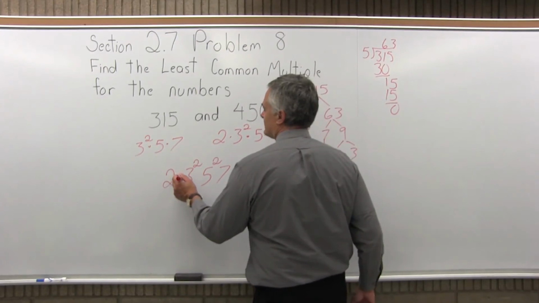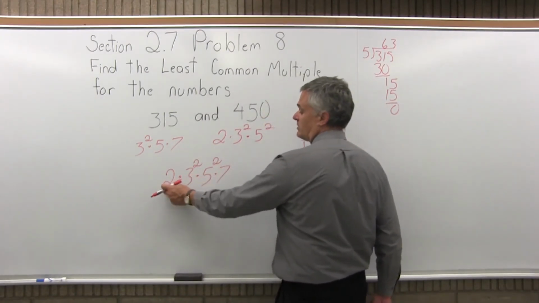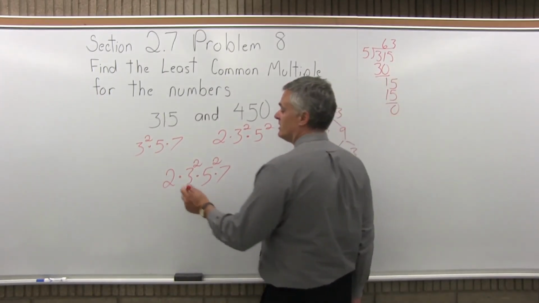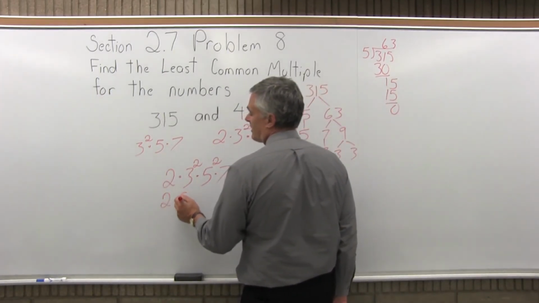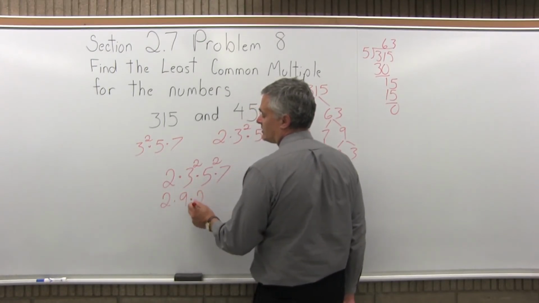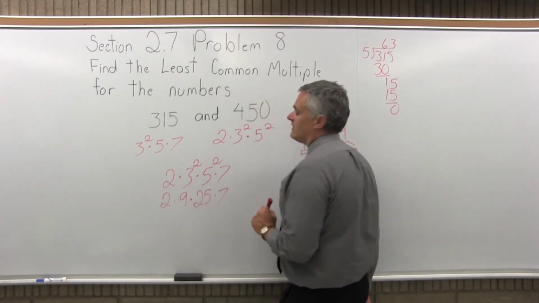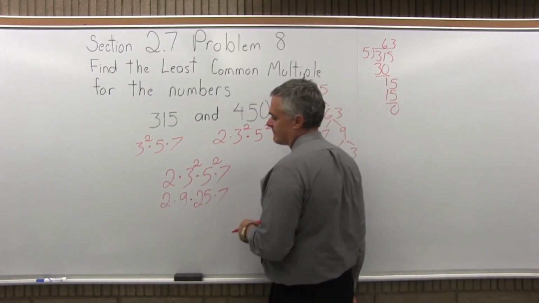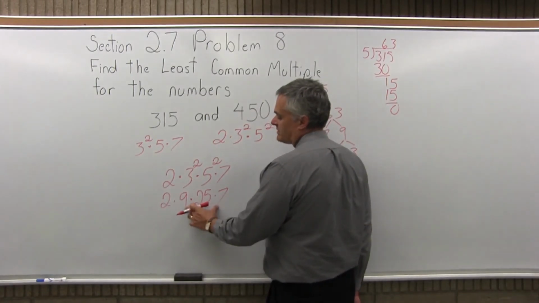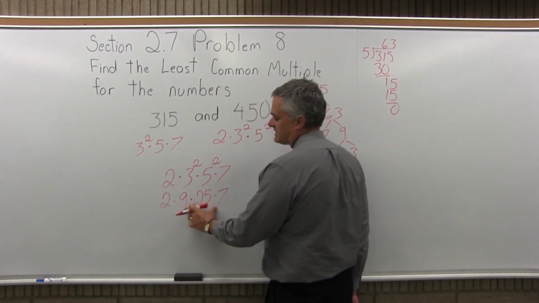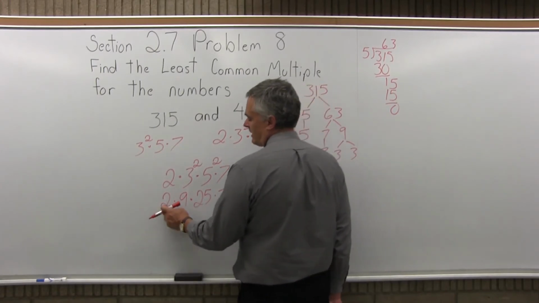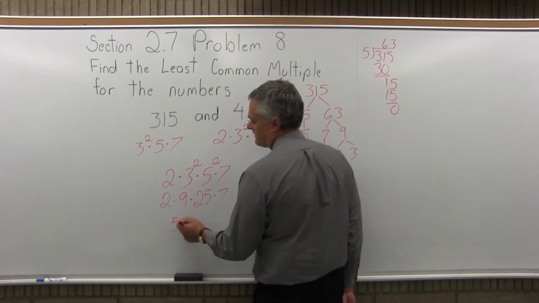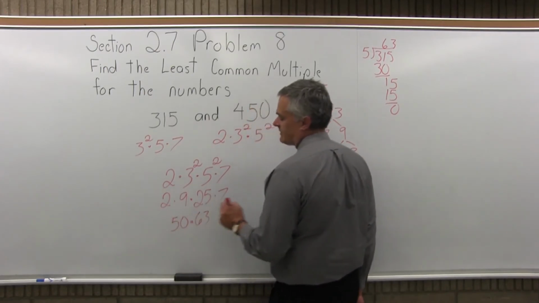So what I do next is I multiply these numbers together. I'll multiply 2 times 3 to the second times 5 to the second times 7. Now, that'll be some good multiplying. So let me leave the 2 for a minute. The 3 to the second power I know is 9. The 5 to the second power I know is 25. And I'll leave the 7. Now, let's do 9 times 7. 9 times 7 is 63. And I'll have 63, and 2 times 25 is 50. So it'll wind up being 50 times 63.